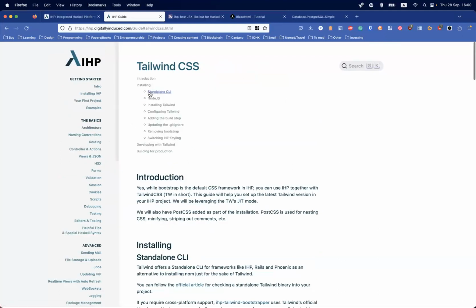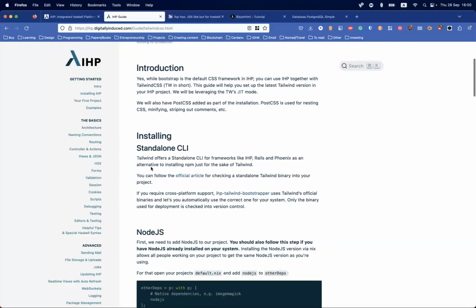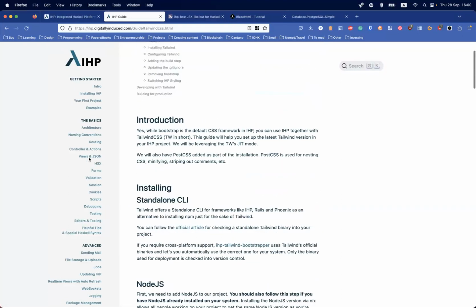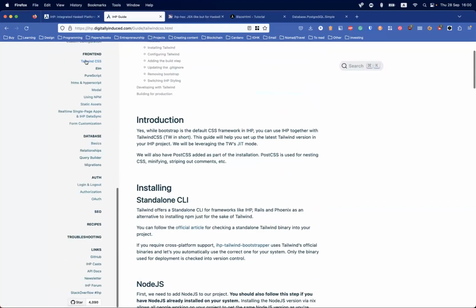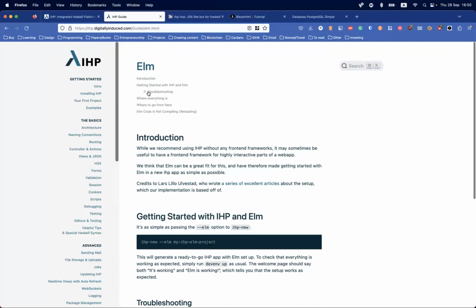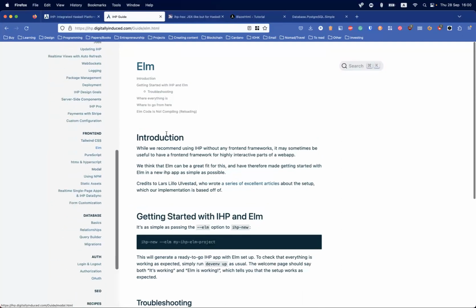Then we have thorough instructions on how to integrate Tailwind, how to integrate Elm as the front end, PureScript, that is another language that compiles to JavaScript that looks and works even more like Haskell, HTMX and HyperScript.